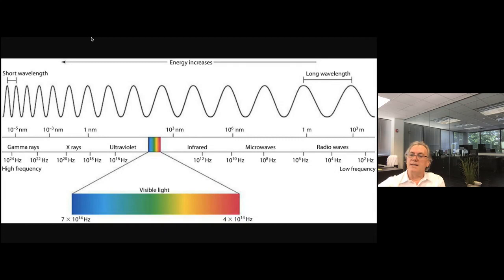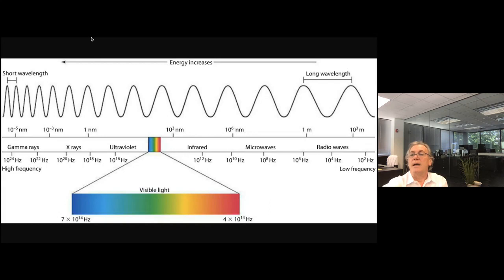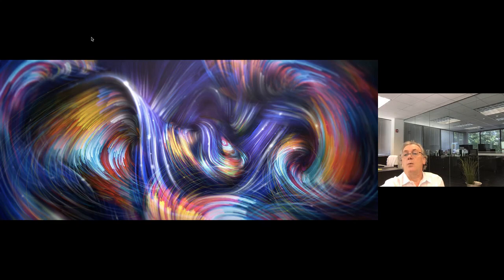And we do need to know that light travels in waves at a speed of around about 300,000 kilometers per second. And these waves are constantly bouncing off objects around us. And each color wave has a different wavelength. And when these light waves enter our eyes, they are captured by proprioceptors known as rods and cones.